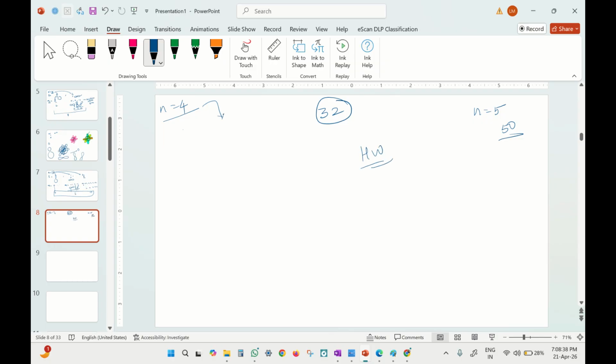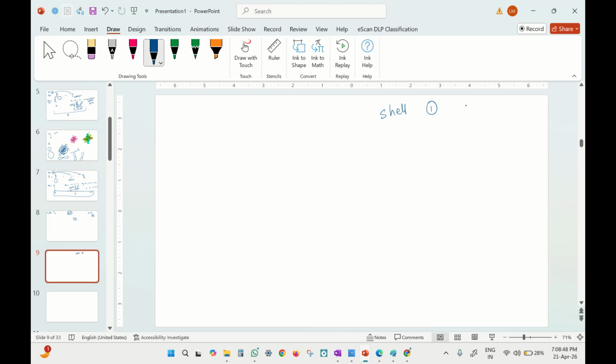Let us go to the electronic configuration. Okay. So can we say that the shell number 1 has only S subshell? The shell number 2 has got S and P. The shell number 3 has got S, P and D. Is that okay?